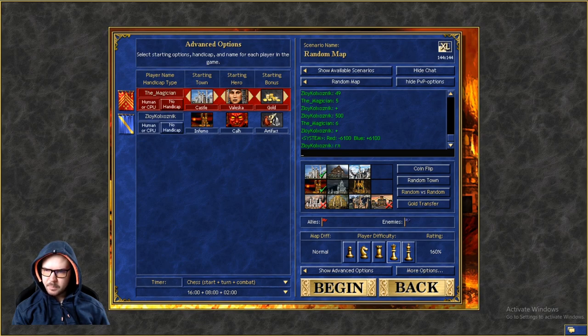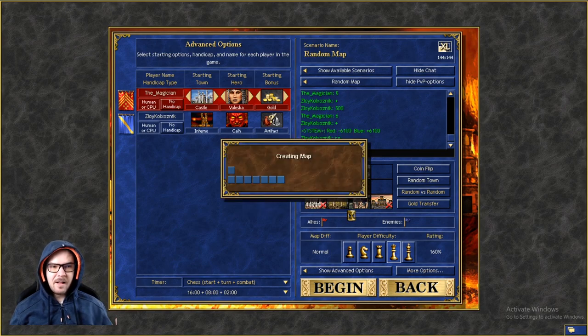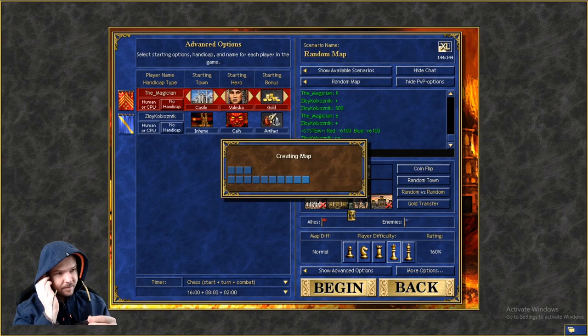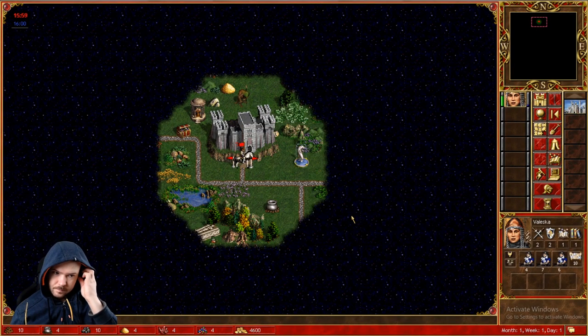And also, we do the same with color because red is better than blue. It's kind of like, you know, to try to give some balance to the natural unbalancedness of the towns. Because Inferno sucks, so.